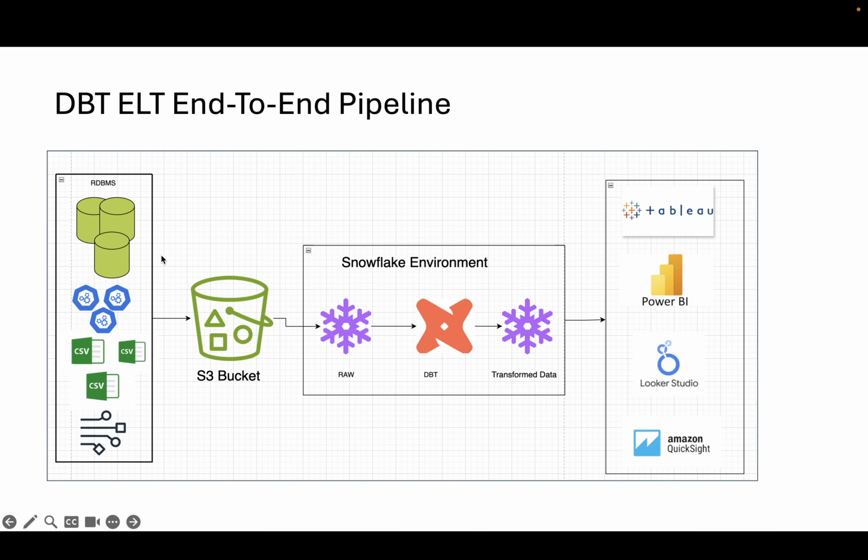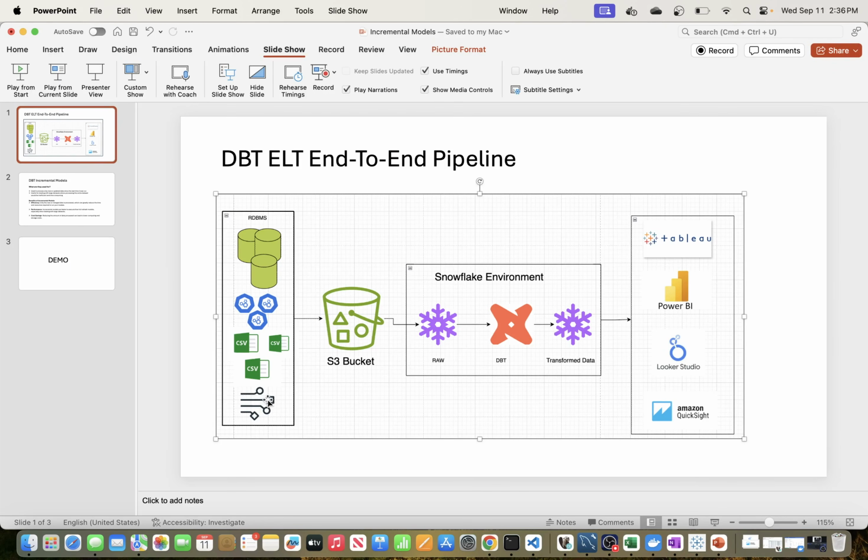Okay, so we have achieved that successfully, and we had Python code help us generate some data. So you can have CDC data that continuously loads data to S3 every 1 hour or every 2 days or every 1 day. It doesn't matter. But what happens is every time you get new data to S3, you want to load that data to your DBT model and incrementally load it, right? So that is how you do it, guys. So that's how you implement an end-to-end ELT process with the help of DBT.